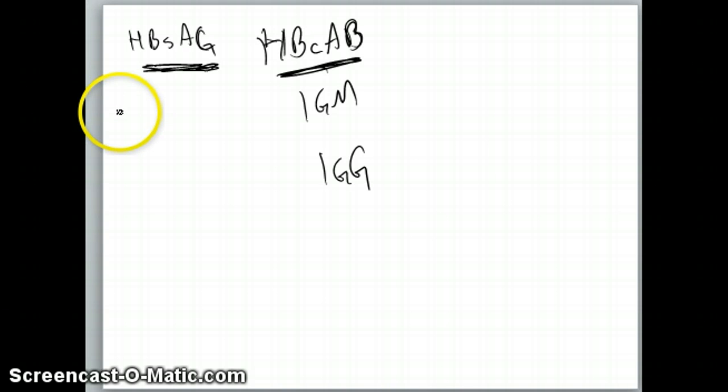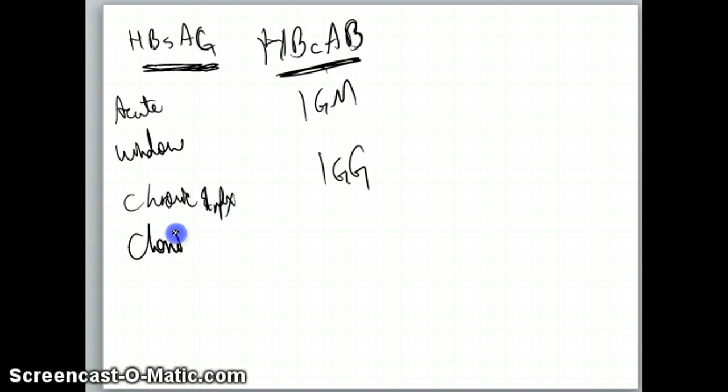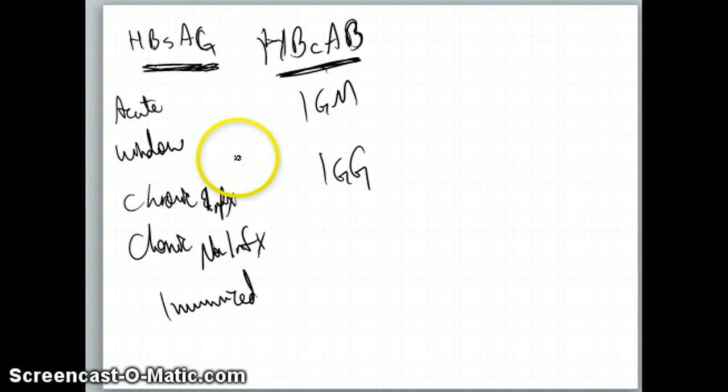So basically, the windows you have is an acute phase of Hep B, then you're going to have a window or a latent period to see if you've won the battle or not. And then at the end, now we're talking about chronic, and it can be a chronic infectious period, or it can be a chronic non-infectious period, okay? And then, of course, you can also be immunized against this. All right. So, continuing on, I think that'll help us as we go forward here, okay? So if you see IgG here during the chronic infectious or chronic non-infectious period, then, of course, that lets you know that, hey, this is a chronic form of Hep B. You won't see that if you get immunized because you didn't make the IgG, you were given it, okay?